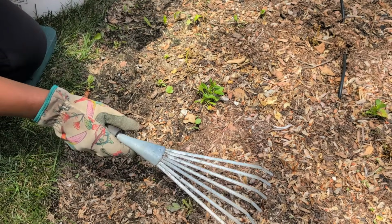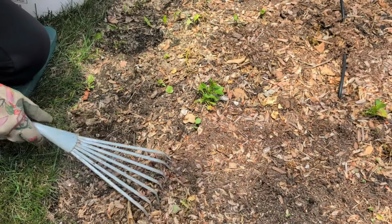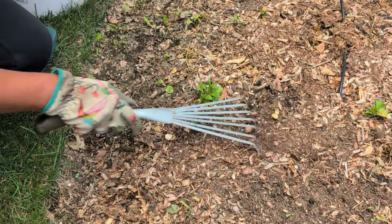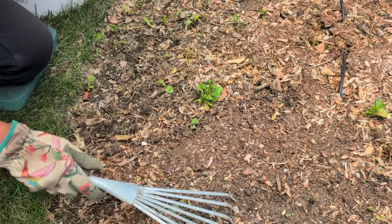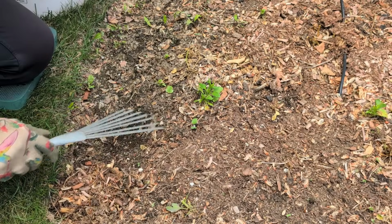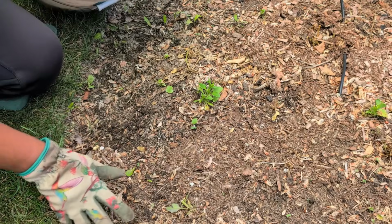Another thing I like to do is use this hand rake, and very lightly, I'm just raking the surface here. Part of the reason I'm doing it lightly is because the pansies that were in the pansy holding bed have started to sprout. In other words, the pansies that were here dropped their seeds, and those seeds have started to germinate. Those will be the plants that I'll end up having for next year. So I don't want to rough them up too much, but I am trying to get the rest of the little helicopters that have fallen from the trees.